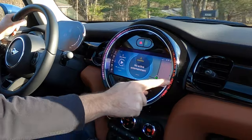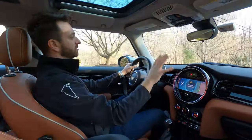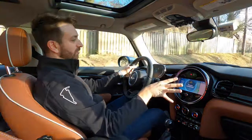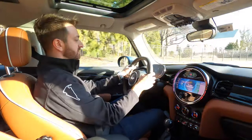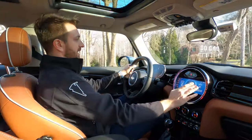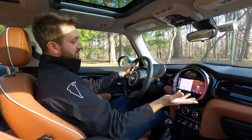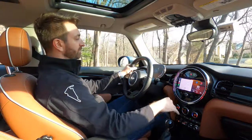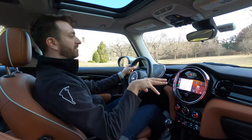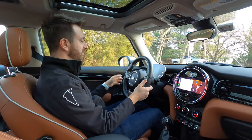There's some ambient lighting — it corresponds to your tachometer, so if you rev it, it lights up. It also changes when you adjust your climate control or radio volume, and shows green, yellow, red on the backup sensors. It's a neat little touch. I do miss the older Minis that had the giant pie-plate speedometer or two analog gauges in front of the driver. They've got the iDrive screen here — it's a touchscreen, it works with Apple CarPlay, which is great. No Android Auto — this is on the older iDrive 6 and it doesn't support it. CarPlay is wireless, which is cool. The sound system is not the Harman Kardon setup but it's entirely fine — good enough to blast with the sunroof open and windows down.